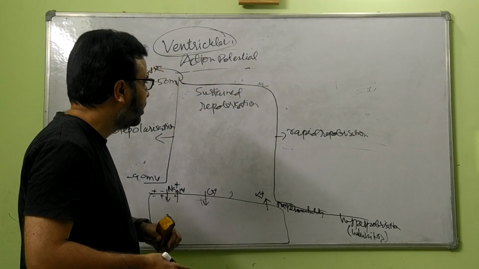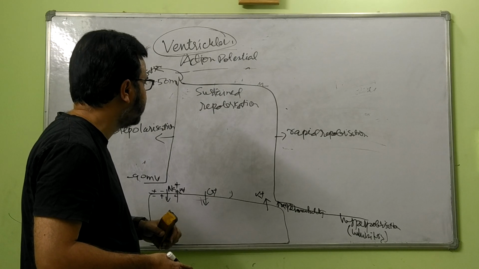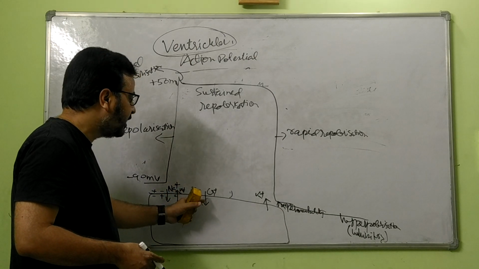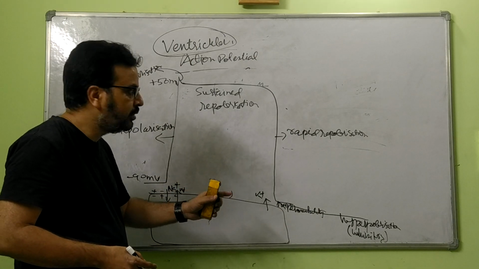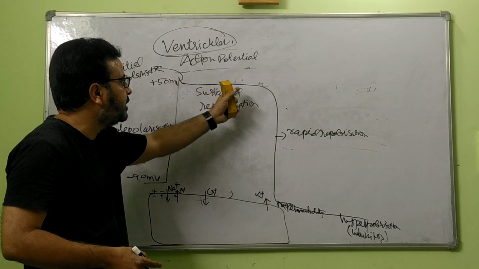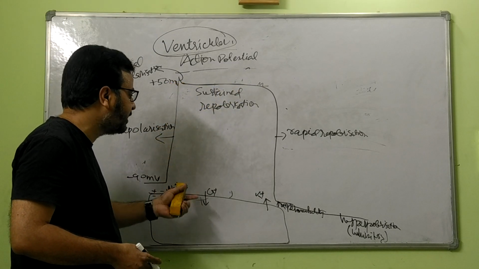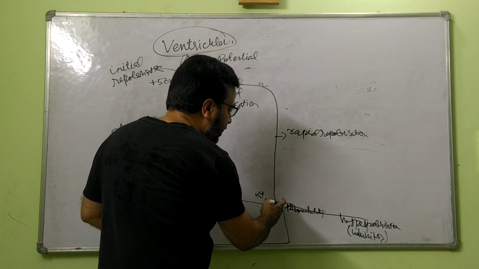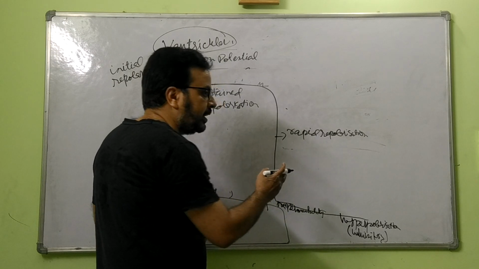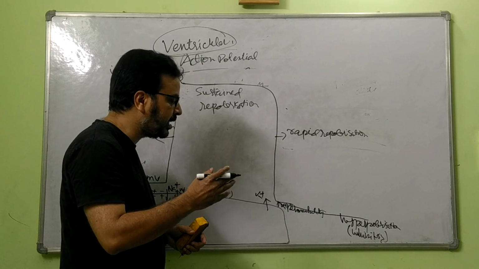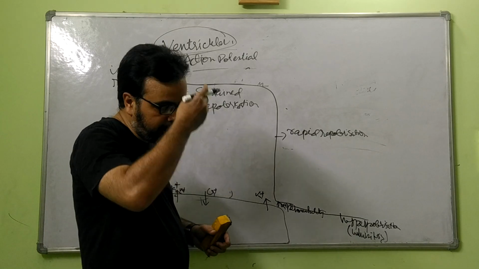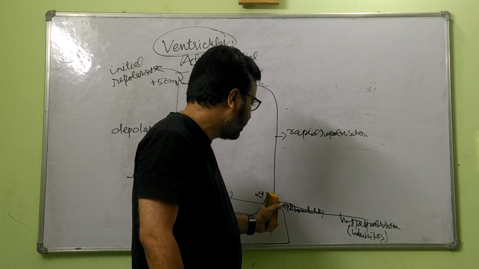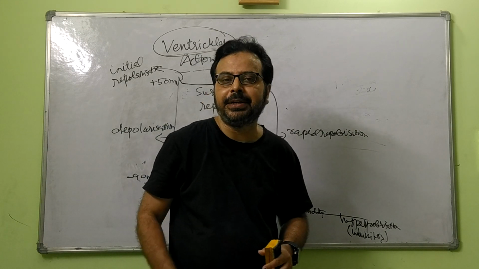So this is all about the ventricular action potential. As I have told, this calcium is not present in the nervous tissue, so in that this sustained stage will not be there. Otherwise all the things will be there, but the maintenance of the resting potential there will be through the sodium potassium channel, but here it is through the increased potassium permeability.